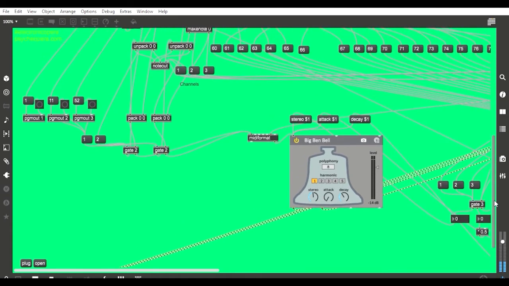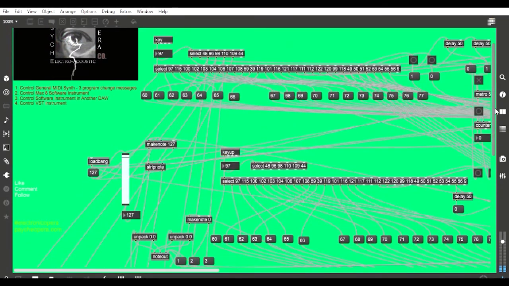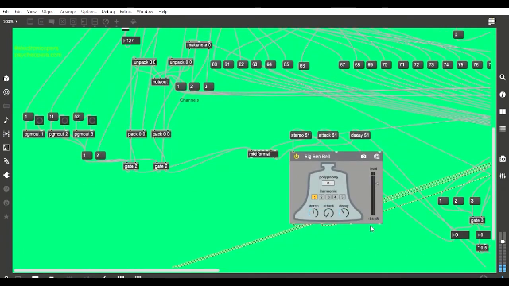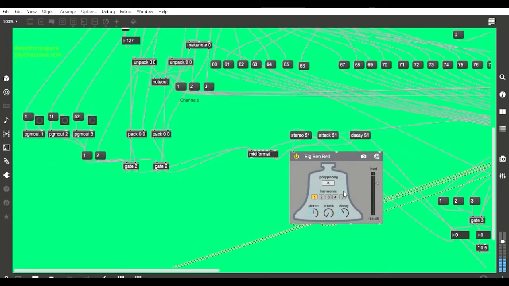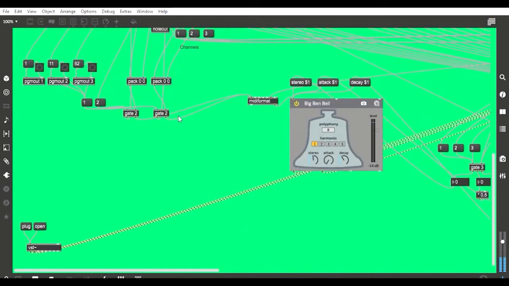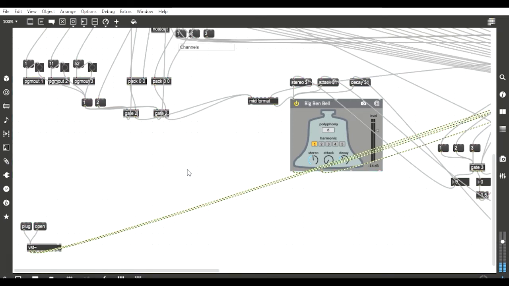Well, I've got to send it the same information that I'm sending every other instrument in my patch. Now, because I don't want to eliminate any of my other instruments, I want to be able to switch between all of them as I play. I'm going to have to route the information through the gates that I already have set up, the ones we put together in the last episode. So I'm going to unlock my patch and change the argument in my gates from gate 2 to gate 3, because now I need 3 outputs, because I'm routing my MIDI information to 3 instruments.